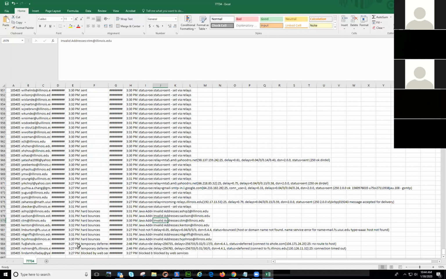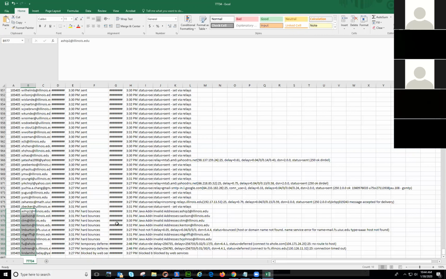I send out so many emails to so many people, and I don't want 1,000 bounces in my inbox. So I simply hard bounce. I would grab these, paste them in my opt-out group. Now I know these will never be sent to again because these are being automatically pulled from me, so I can't remove them from the original source. But it's an easy way to clean up your groups.